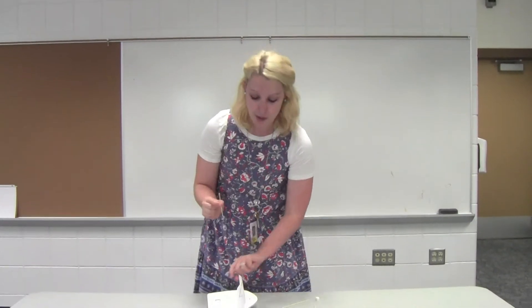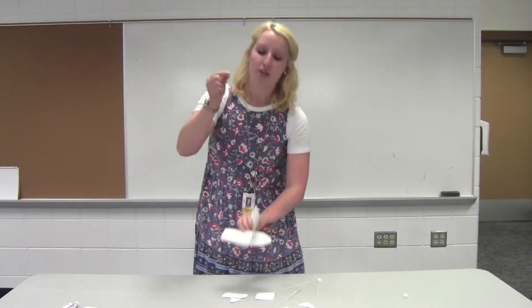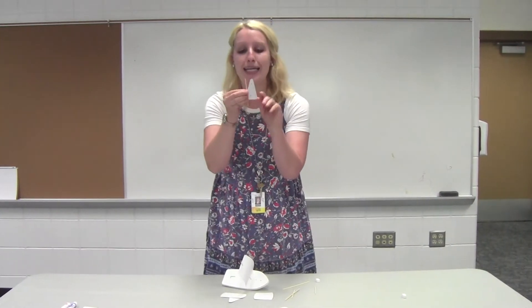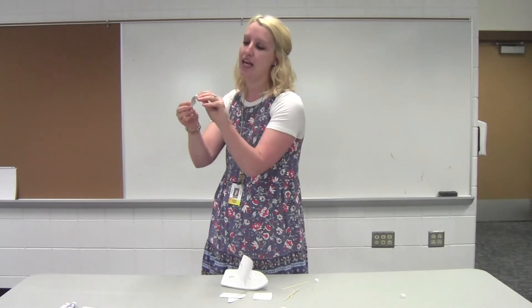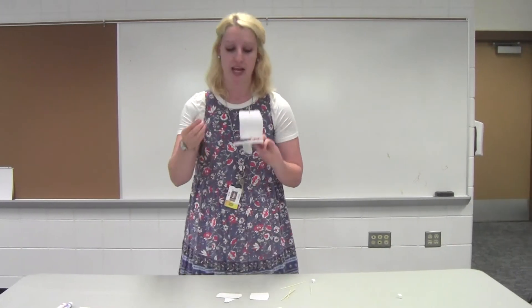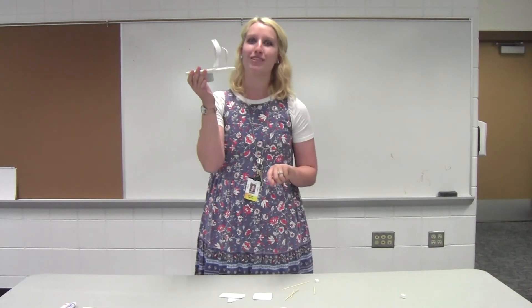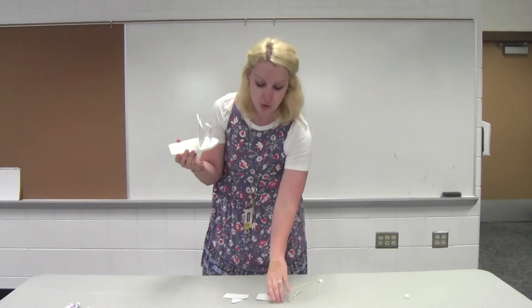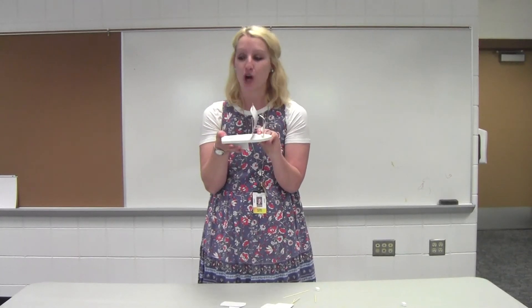One more example — I'm going to use a baby sail and put this in the front. Again, you can do whatever you like with your boat. This is your unique steamboat that we're excited to have you try out at home. With your baby sail, I might pick out this tiny little guy, stick the hole in, bend it up, and stick it through. You might need an adult to help you with this. Once you've got it, I know you're going to be fantastic. I'm going to stick him in the front — my boat is looking awesome. I encourage you to try different combinations of your sails — in the front, in the back — really make this boat your own.